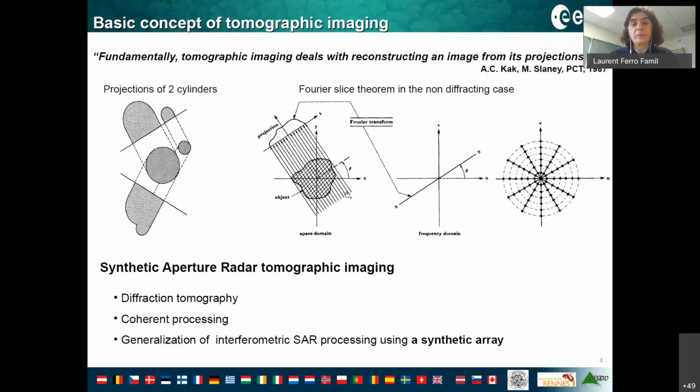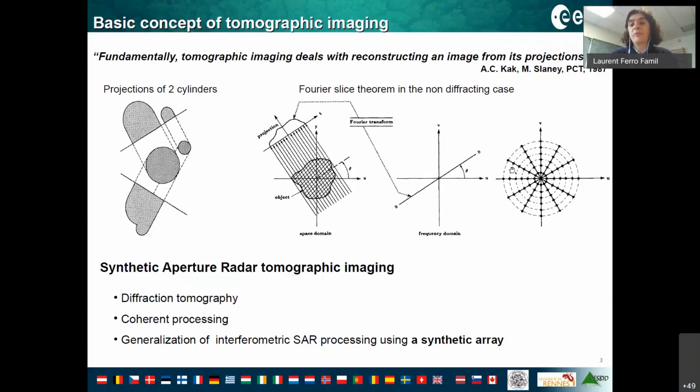Because it is possible to show that when you have this kind of profile, which results from the measurement of the wave along this axis here, if you take the Fourier transform of this profile, then you are in fact measuring the spectrum of the object along a given line in the 2D spectral domain. So this is called the Fourier slice theorem. We're not going to study this, but it's just to show you that it is, in fact, very easy from this projection to make a Fourier transform, and you measure the object along this line. In fact, you measure several lines, as indicated here.